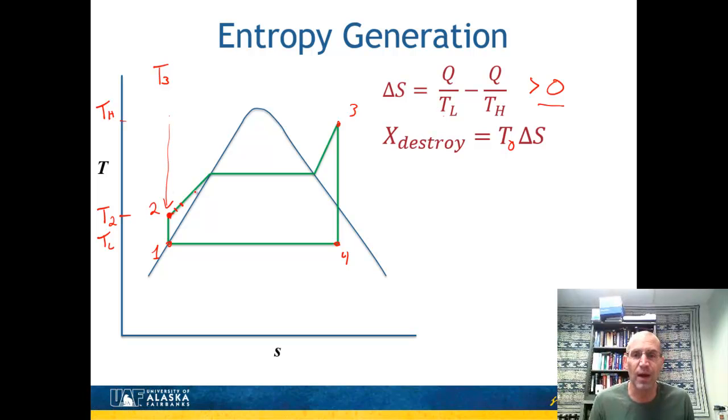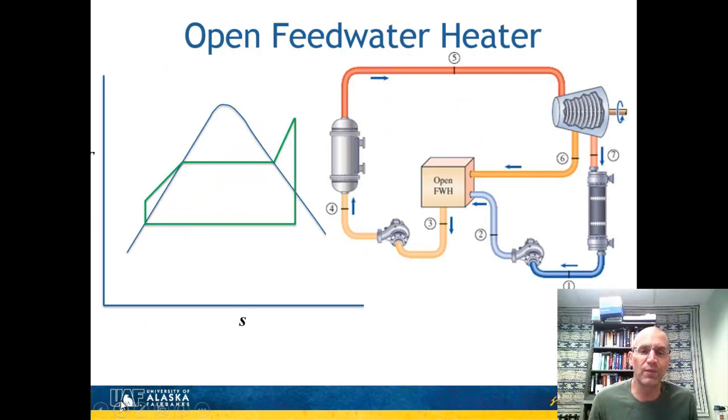So one way we can get around that is to use what's called a feed water heater, where effectively we're going to take some of the material halfway through the turbine, bleed it off, and add it through a heat exchanger, and we're going to use that to heat up the water at the low temperature. That way we increase the efficiency, and we increase it by generating less entropy. Okay? So this is the way a feed water heater looks. And so there's two different types, open and closed. So first we'll discuss what an open feed water heater looks like.